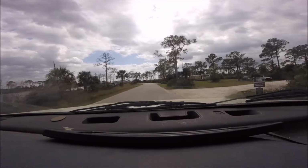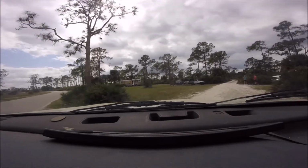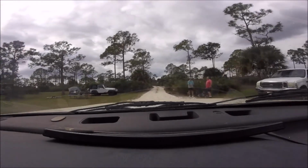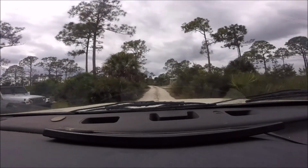As we make this corner right here on the Shell Road, that one directly in front of us is where we used to camp all the time. The one to the right, if you back in, you're pointing south, but there's trees on both sides of you, so it kind of defeats the purpose of solar.